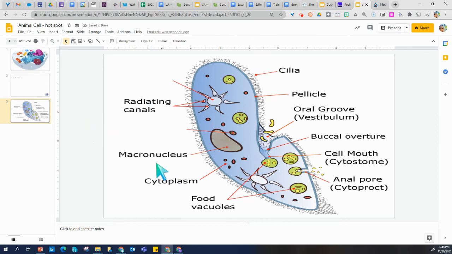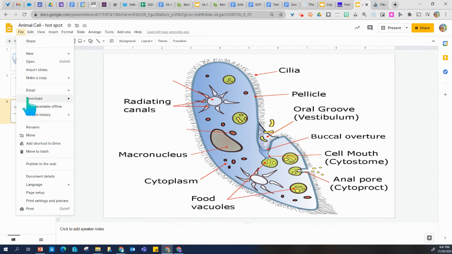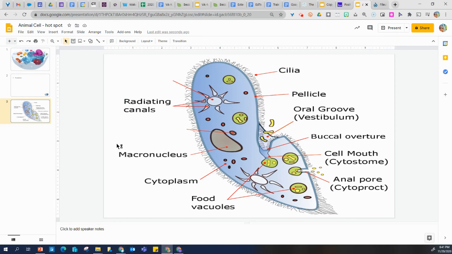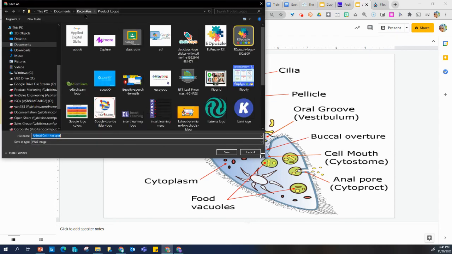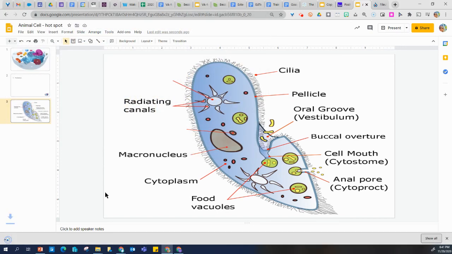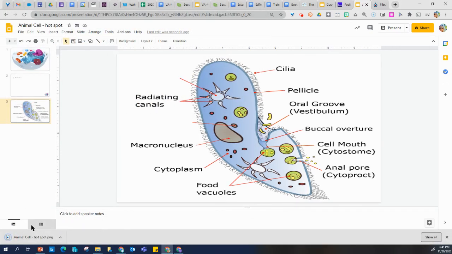But once I get these all covered up, one thing I can do is go File, Download, and select PNG of just this current slide. And then when I have that PNG of just this current slide, I can download that. I'll just put it in my example folder here, Animal Cell, and because I'm using a Chrome browser on a Windows PC, it's going to show up down here.